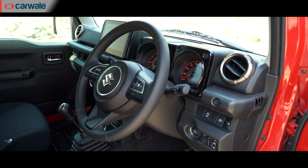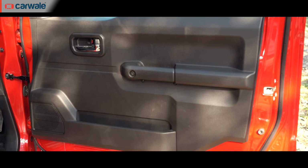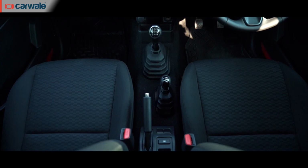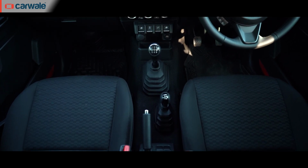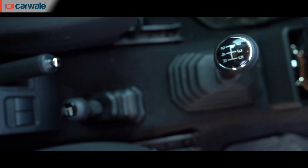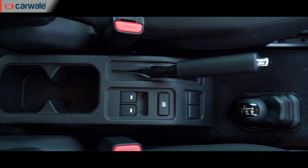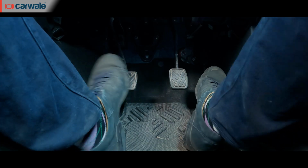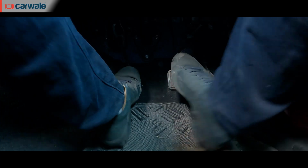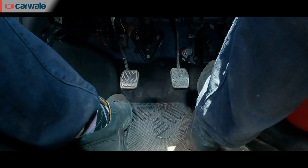Now, the Jimny's cabin clearly has its pluses, but it's not without its shortcomings. The front door pockets, for instance, are useless. There aren't enough storage spaces in the cabin to empty out even one's pocket. Finding a place to put the cell phone alone is a struggle. And there are only 2 cup holders between 4 occupants, and not a single proper bottle holder. There is also very little room in the driver's footwell. Add to it a throttle pedal which isn't well positioned, and one is looking at unnecessary fatigue over longer drives.